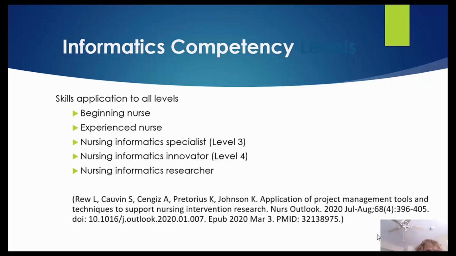The skill application at another level is the experienced nurse. And again, this is where they've been practicing for years and employing the nursing process. The skill application level nursing informatics specialist is a level 3, and an innovator is a level 4. And even nursing informatics researcher, there's new information out just in 2020 that project management skills and tools are being used in nursing research at the doctoral PhD level.